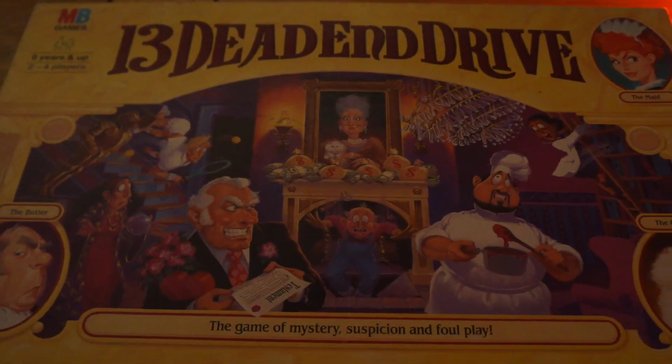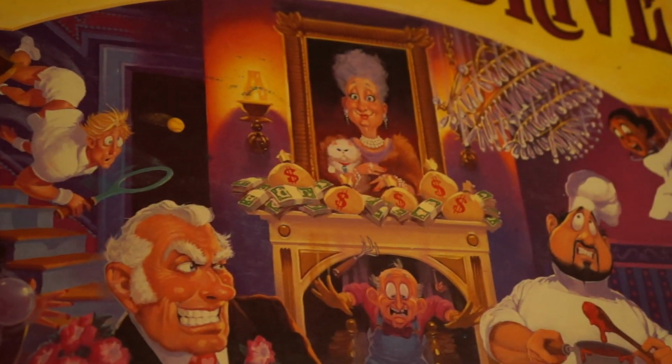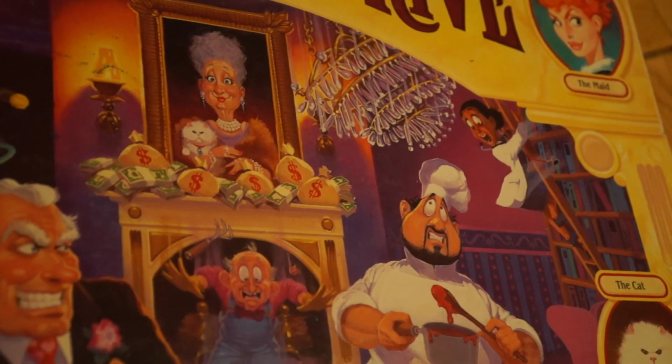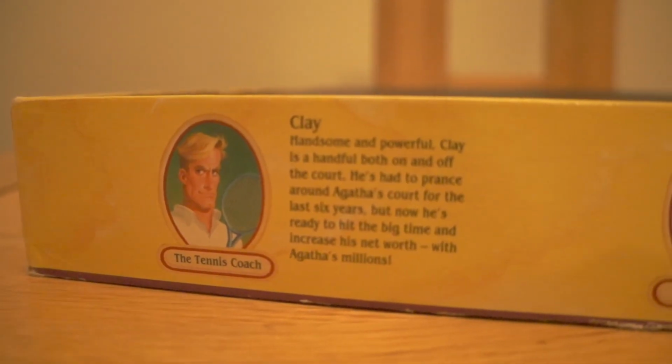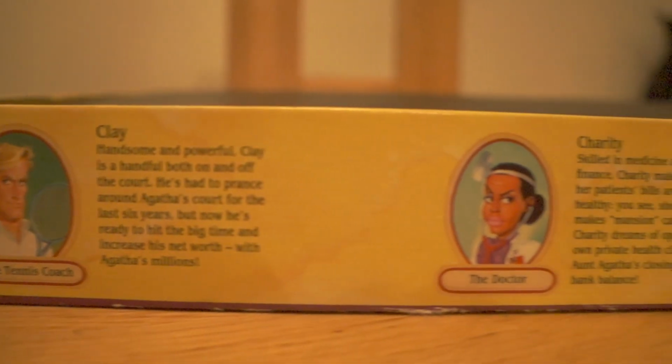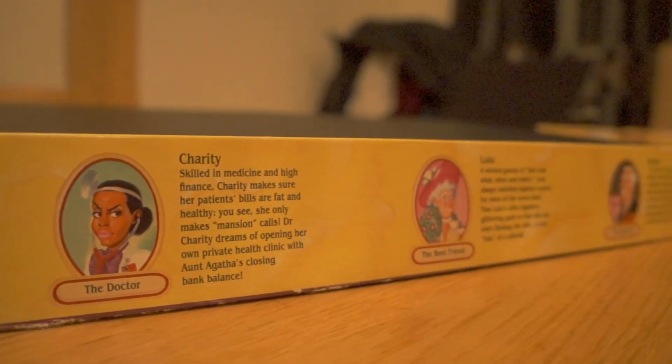For a game where you viciously and fervently murder each other, the box art for this is brightly coloured and the artwork is wonderfully cartoony. The game of mystery, suspicion and foul play. Taking the lid off, the inner box is lined with all the characters, with a brief overview of who they are and their motives for wanting the fortune. A really nice addition, and this helps with the story and immersion.